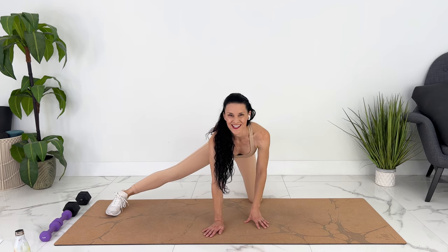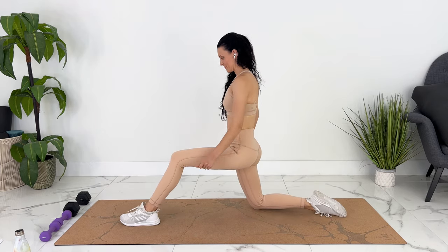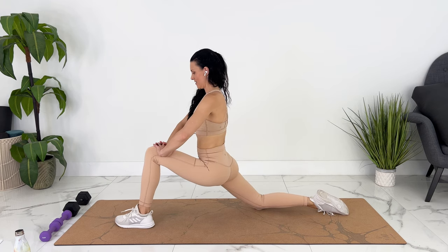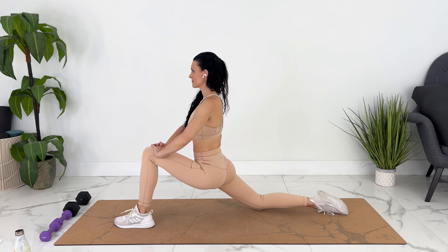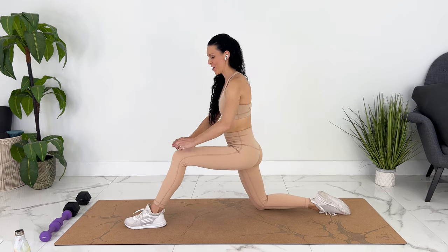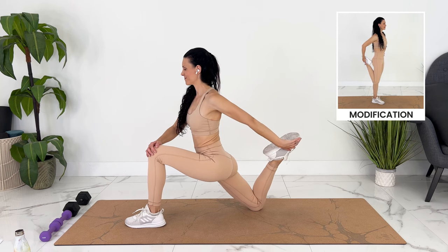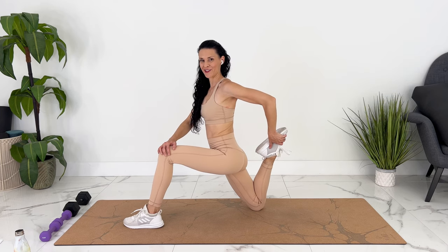Good. Let's come on up. We can switch to the other side. Shifting in to our lunge. Moving in to your quad stretch. If it helps, you can move that front foot a little bit back. You also don't have to be in a really deep lunge here. You can come out and still get a good quad stretch.